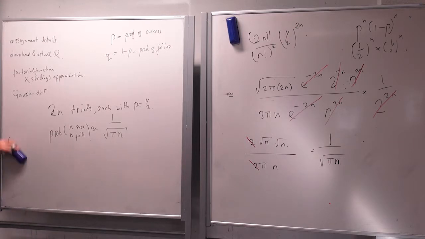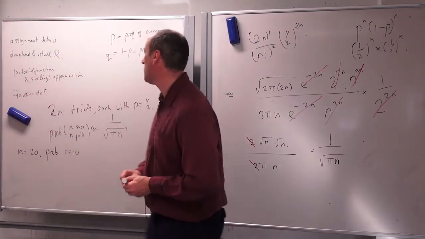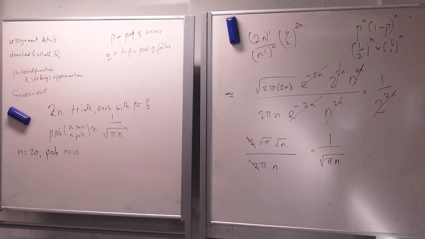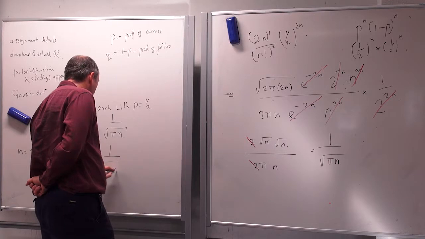So, let's have a look at this. If I say n equals, let's say, 20, the probability that r equals 10, number of successes equals 10, the way to think about it is a party with 20 children. You'll know I've got children, so lots of my examples are from domestic family life. So if I have 20 children at a party, what's the probability that there's 10 boys and 10 girls? It's nice if everybody pairs up, but, well, I can just write it out. It's 1 over the square root of pi times 10.